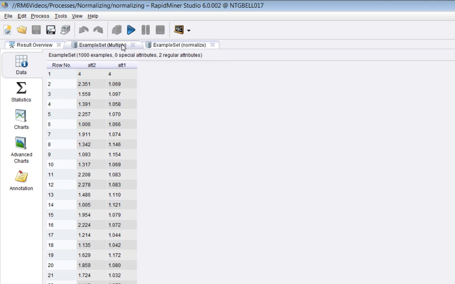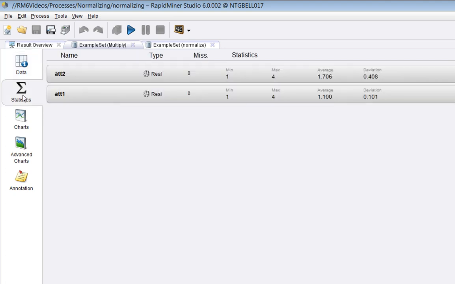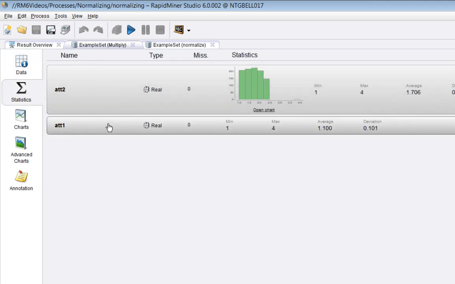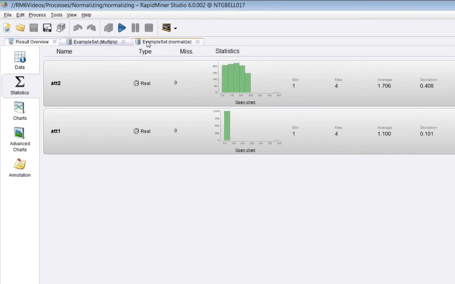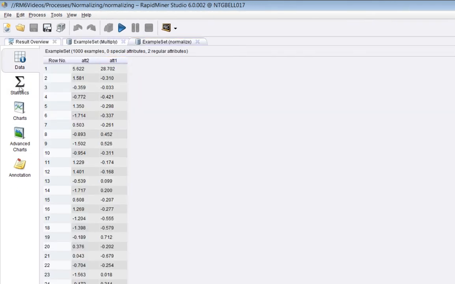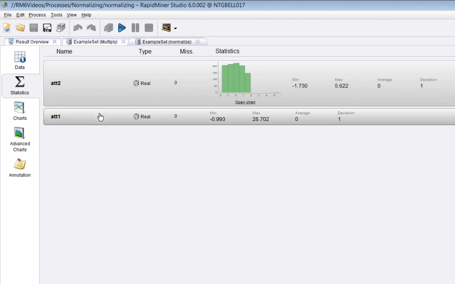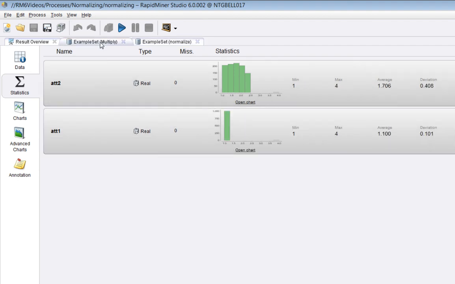This is the original data. Those are its statistics, there's the shape of the data. Then the normalized data, statistics, shape. Go backwards and forwards between them. Okay.